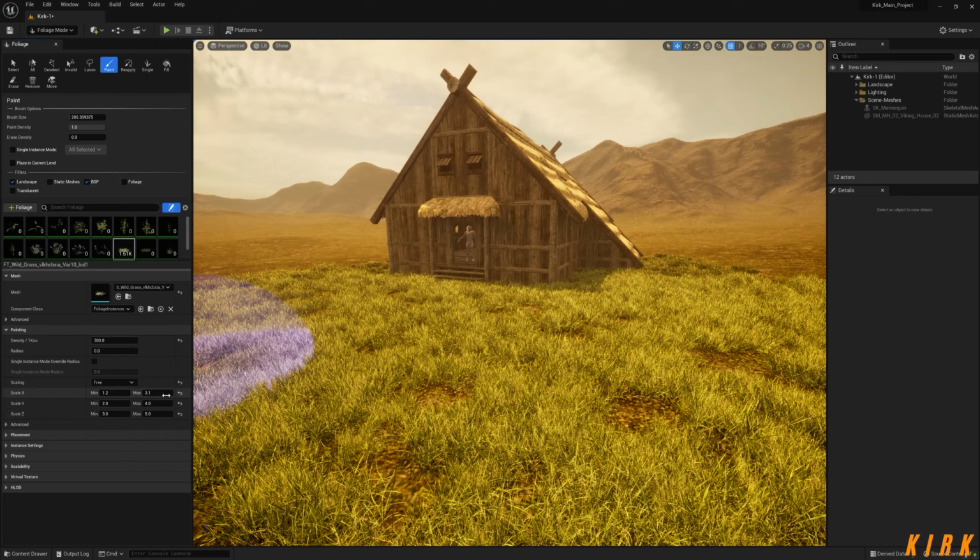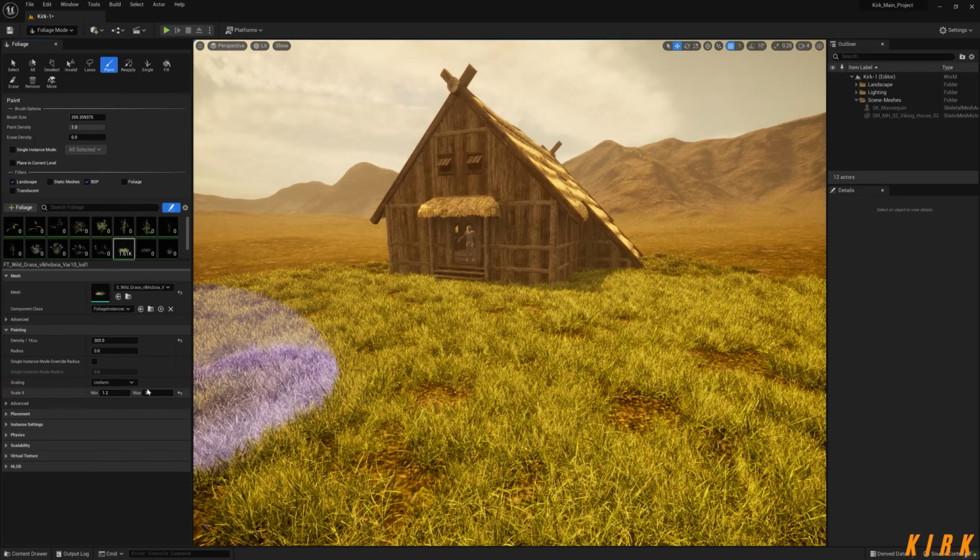That's completely down to you. You can also lock the X and Y, so your X and Y can't be changed. Well, you can change it, but it'll just keep it like that. And you can change the Z subsequently for the rest of them as well. But most of the time you'll leave it on uniform and just change the size there.